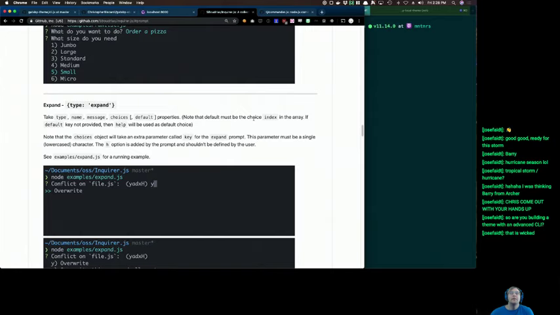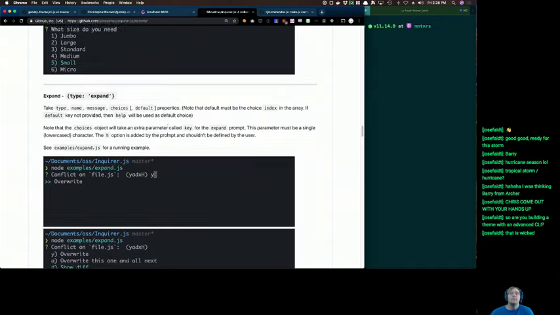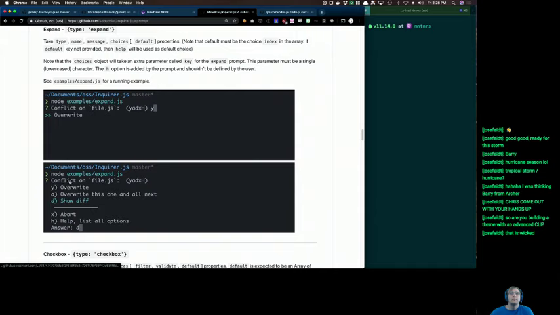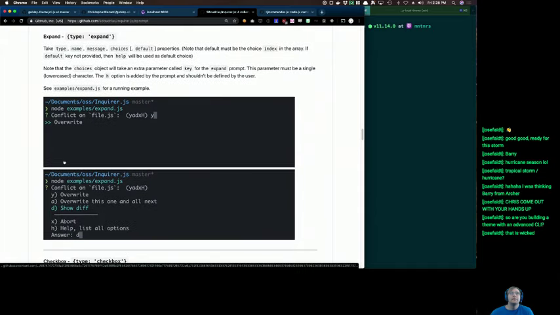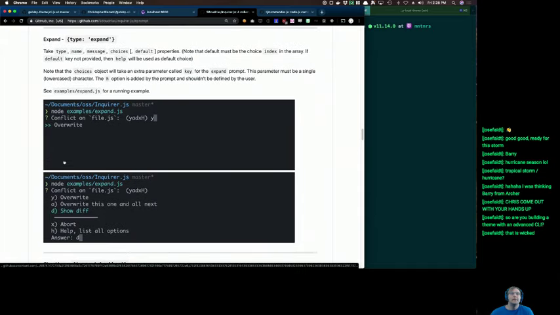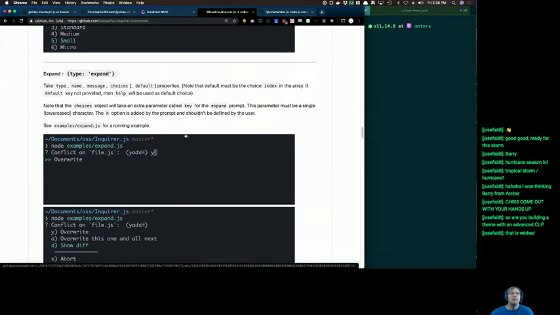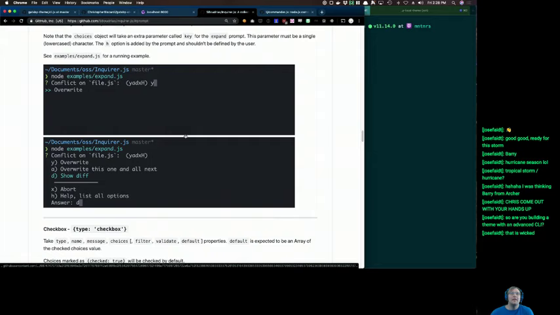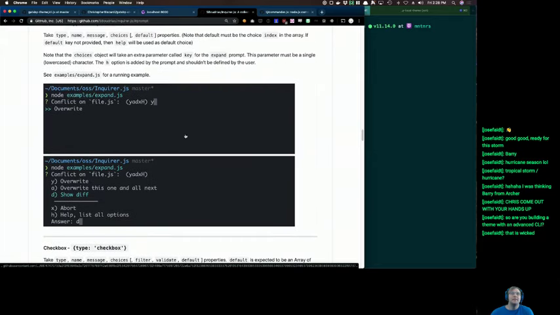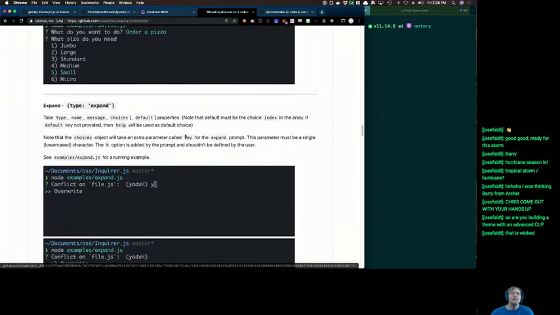Take type, name, message, choices, default properties. Okay, so I guess this is... That looks like a list to me. That looks like the same as list with a slightly different presentation.